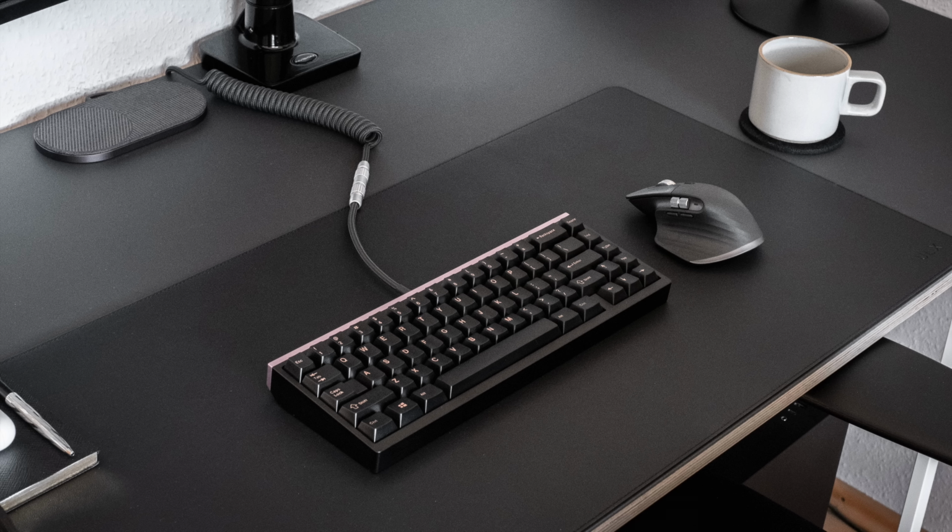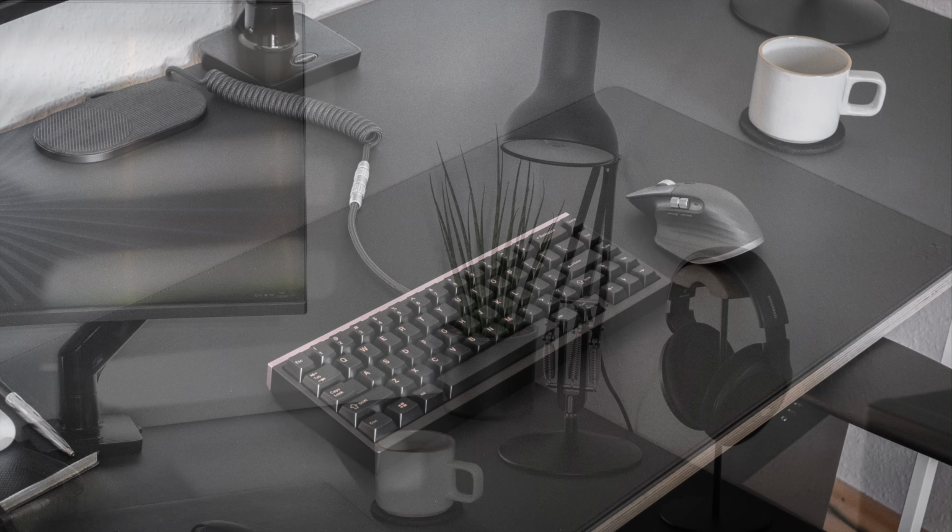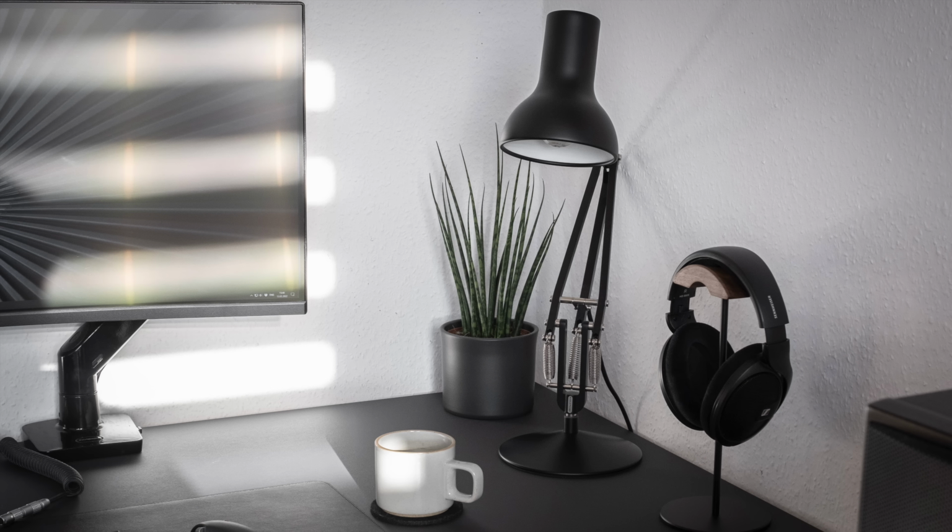And then for audio, over on the right side of his desk are his headphones, the Sennheiser HD 560S, in conjunction with the Antlion ModMic Wireless. So great sounding headphones, can also be doubled as a headset then.